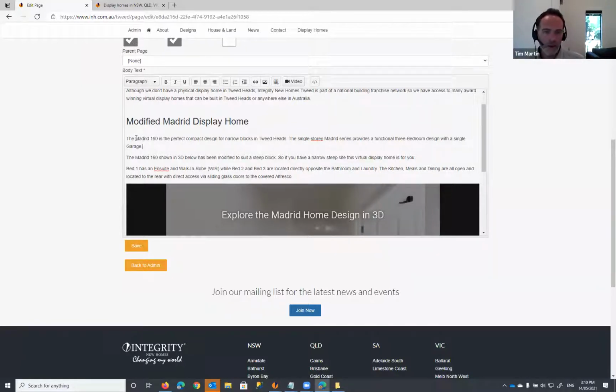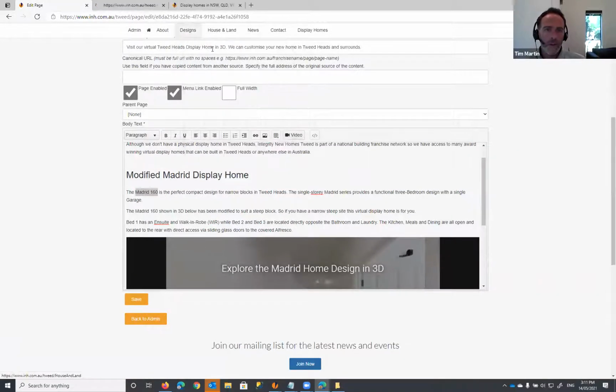All right, so another trick here is to start linking as well. The more you can link your other pages in your website, it tells Google that you're putting importance onto that page. So we might want to link through to the Madrid 160 design so your clients can get more detail. And if a client lands on this page and they're clicking links to visit other sections of your website, it's telling Google that they're interested in your content. So that's another flag that Google uses for its algorithm, to make sure that your page is more important than other pages in its searching.